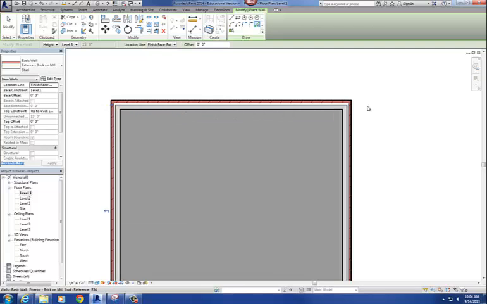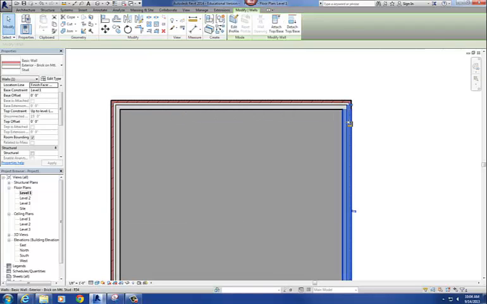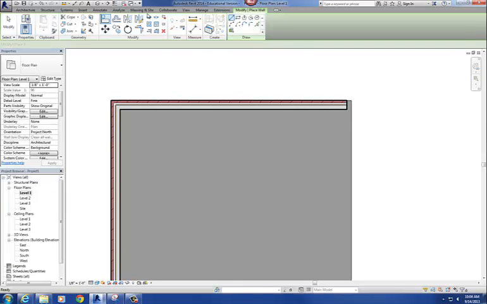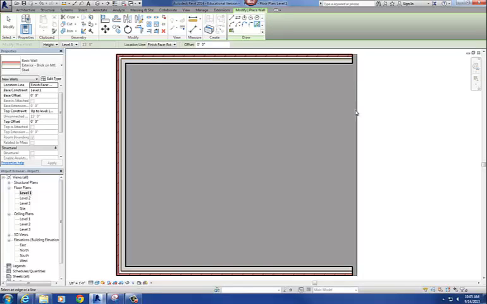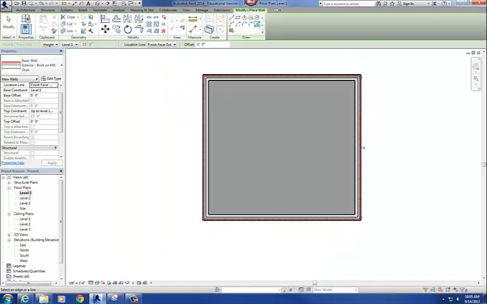Now you get this little preview here. Let me zoom in a little bit, delete that, and go back to Pick Lines. I hover my cursor over that edge, and I don't know if you can see the blue dash line, but it tells you which side it's going to create that wall on. So I can create it on the inside. You can barely see it there because it's on gray, or you can create it on the outside. You just have to move your cursor back and forth, and it'll put a wall on that for you.